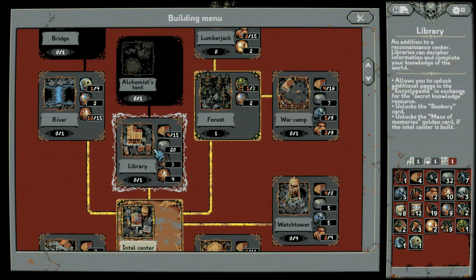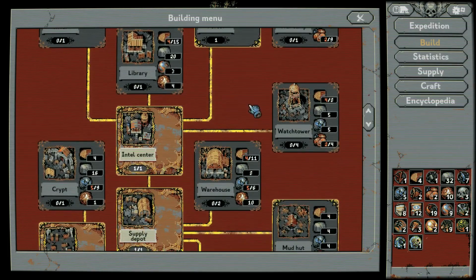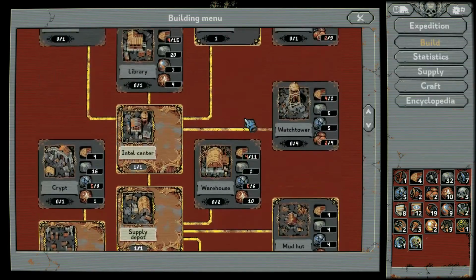We also have the library, which we're only short on wood. And this also unlocks, we have a whole butt ton of new cards to play with now, and that makes me very happy.